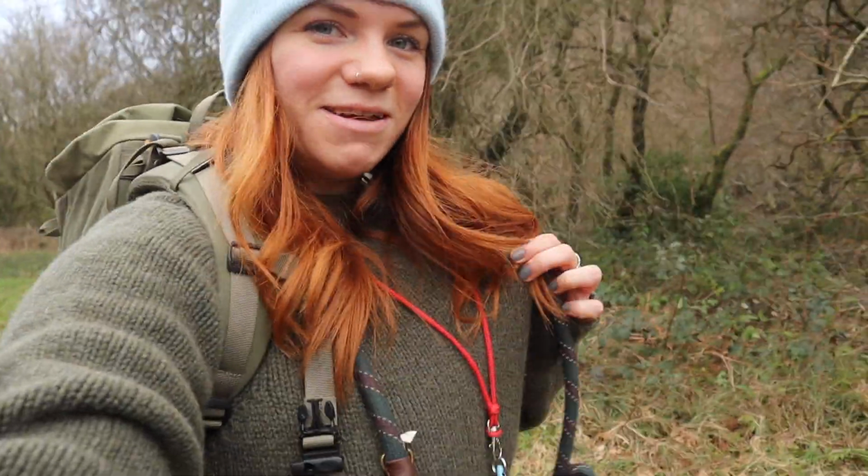Quite a mild day today. It's about 10 degrees. It's cloudy but not raining, a tiny bit of wind, and I've been a little bit under the weather, so I've wrapped up today and I'm wearing this lamb's wool sweater, which is from the Level Collective. I am so toasty. I've got this, a long sleeve t-shirt and a vest top, and yeah, I'm very, very warm. Highly recommend this.